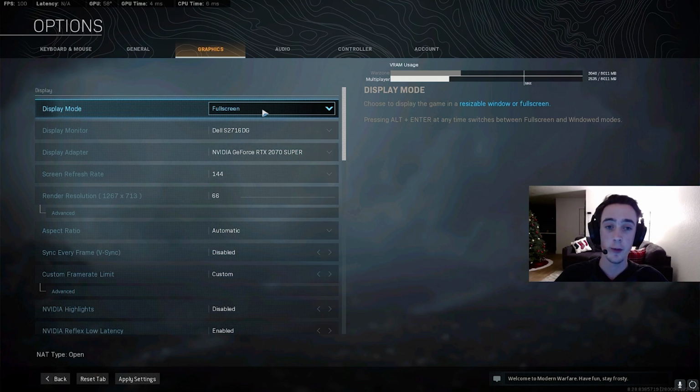Otherwise, if you press escape, your cursor will go off your screen. You'll accidentally click something else. There's a lot of things that are bad about having it on full screen borderless.